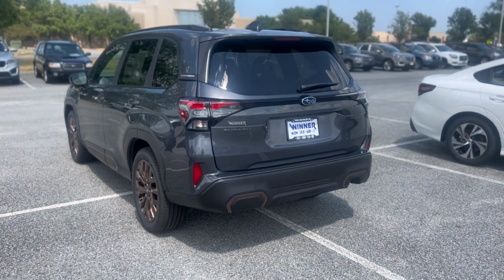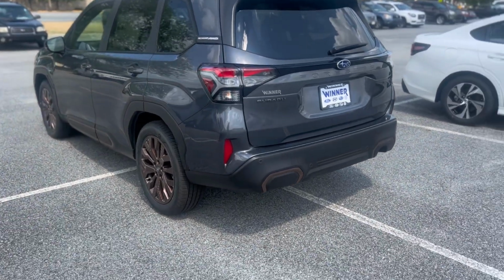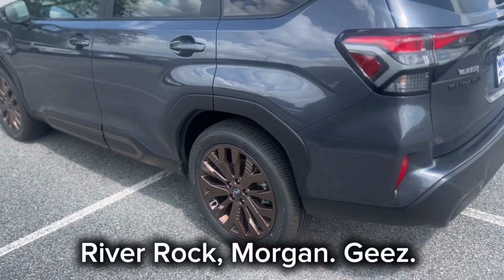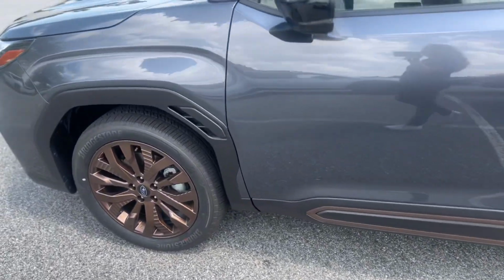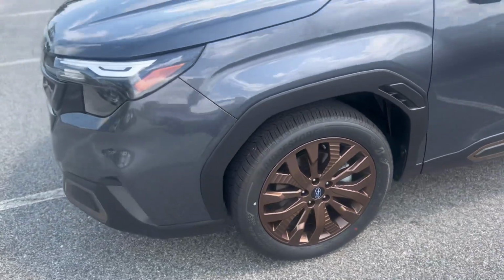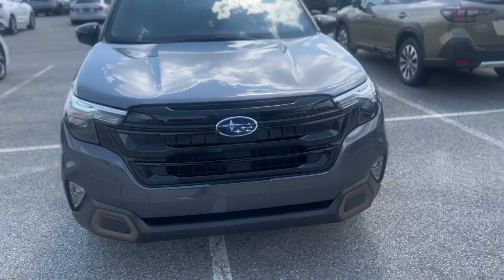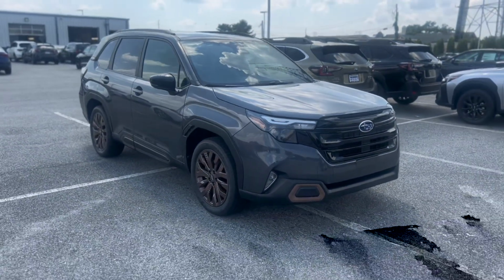Obviously there are some different colors that you can get, the typical white, black, this is the gray. Also there's a new color that's like a moonstone gray, and it's super gorgeous. So if you ever get a chance to look at that, I don't think we have any in stock right now, but the bronze accents on this Forester look so cool, and they actually carried them into the interior, so we can take a look at that as well.